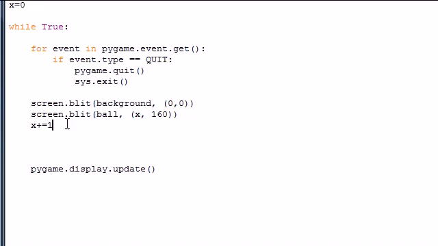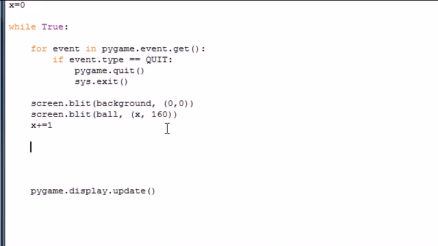So again, if we did just this, it would do it for a fraction of a second and then go off into like 1,160 off the screen. But what we want to do, just for viewing purposes, is say, alright, when you get to the edge of our screen, which is 640 pixels wide, we want you to start over again at 0, just so we can see what's going on.